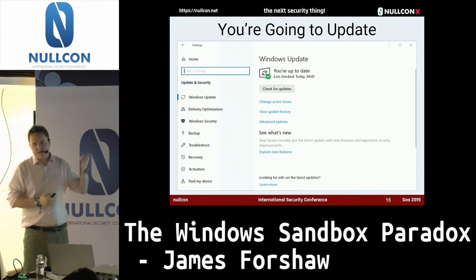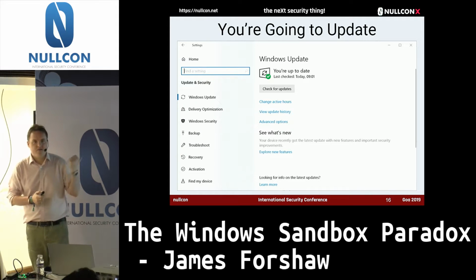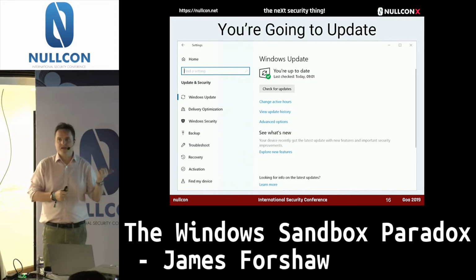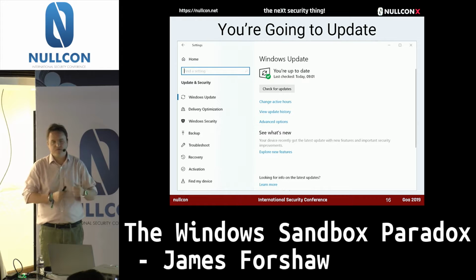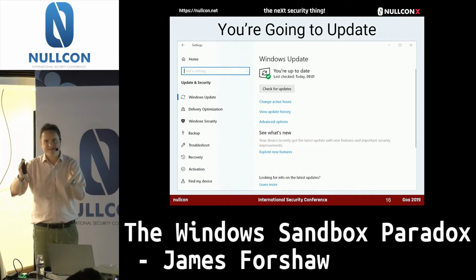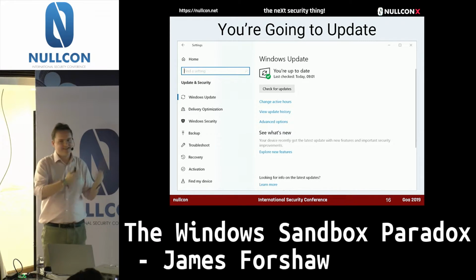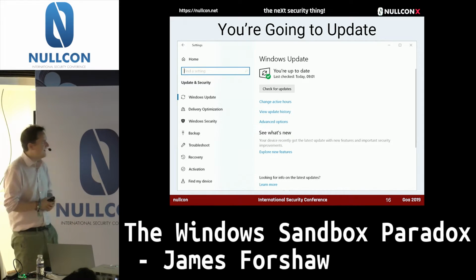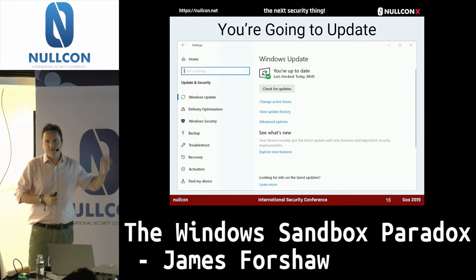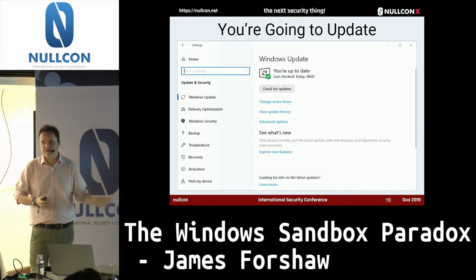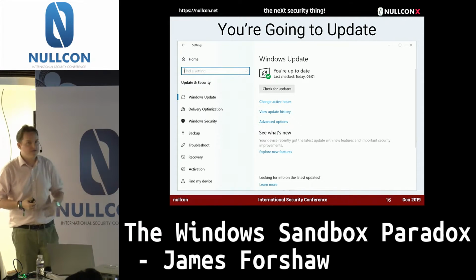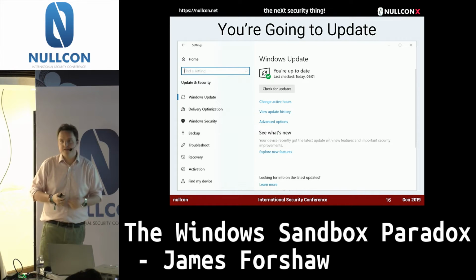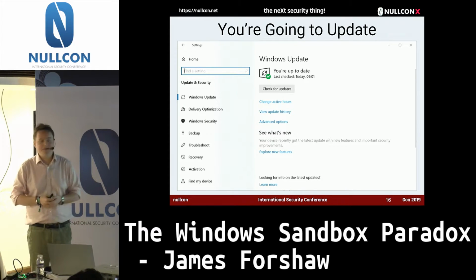Now, the first one is Windows 10 was the first version of Windows to basically make updating pretty much mandatory. You have no choice anymore. You can see examples of videos of people playing some cool online game, just about to shoot someone in the head, and then the machine reboots and says, sorry, I'm updating Windows. And this is the thing, in Windows 7, Windows 8, you can just turn the Windows Update service off. There's nothing stopping you. You won't get any more updates, but hey, I don't care.